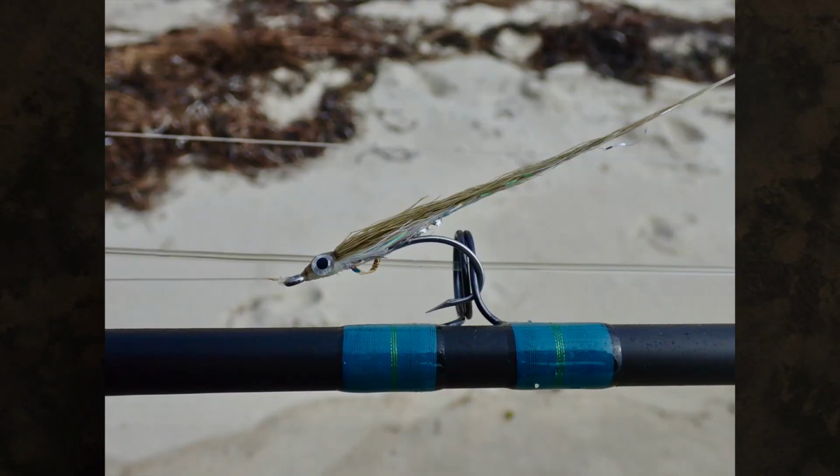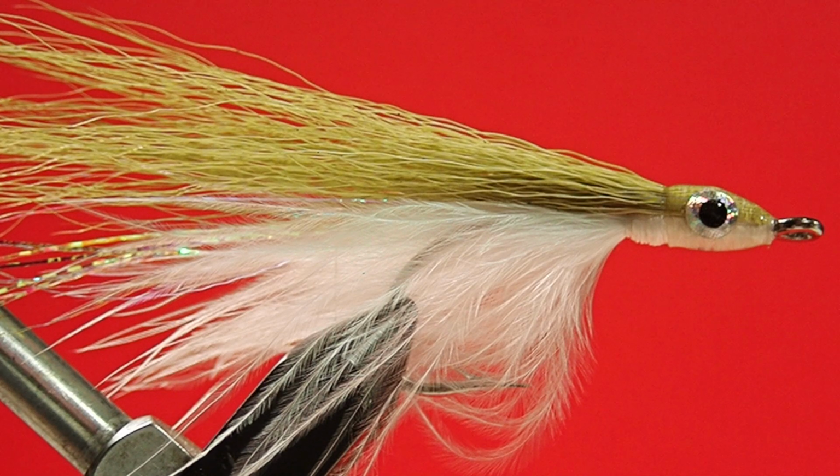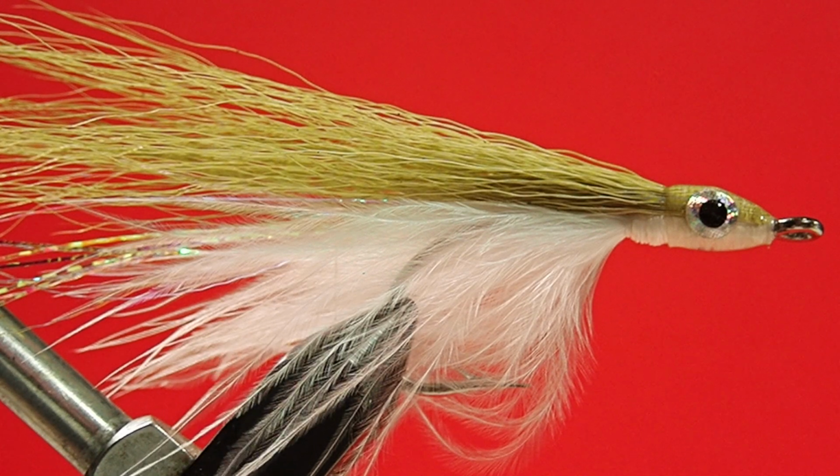And the interesting thing about it as well is it turned out to be reasonably durable. Normally when we put marabou on a fly, we don't expect a great deal of durability out of it, and yeah, they do get beaten up. But they still continue to work even with the marabou being pretty ripped up. So it's still an effective fly, even though it can get a little ratty looking at the end of the day. But I've gone through like 15 or 20 bluefish on one of these flies, and it was still in reasonable condition at the end of the day.